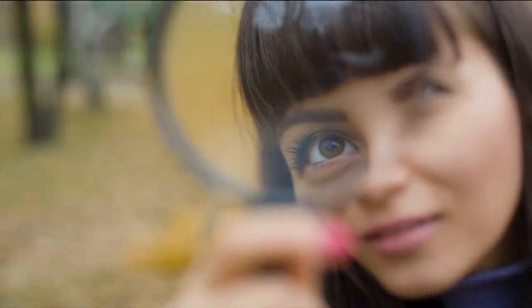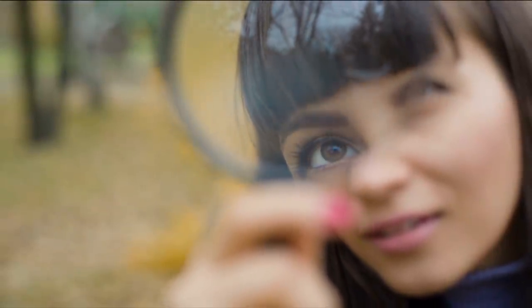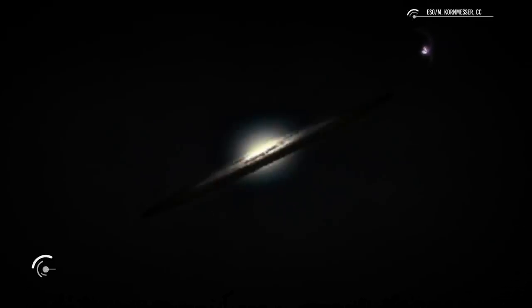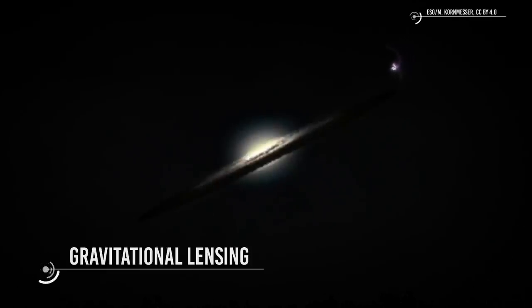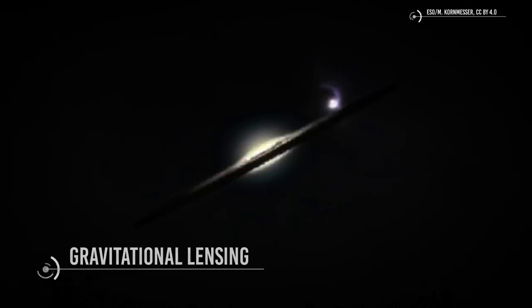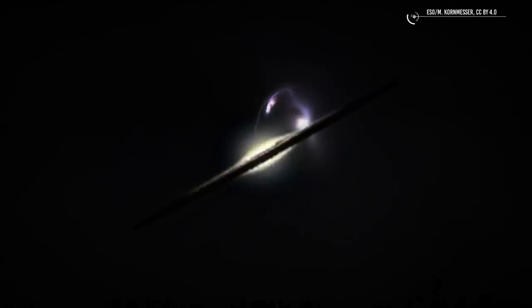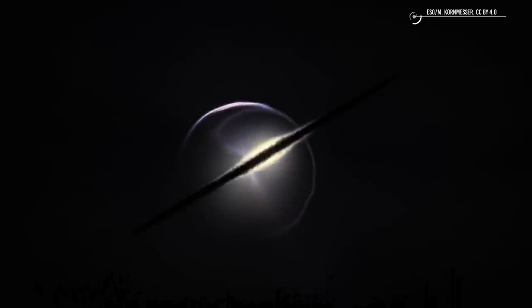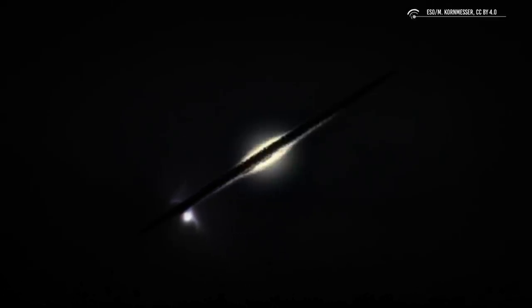The deflection of light by a large mass resembles the behavior of a lens that deforms the image of an object. These phenomena, called gravitational lensing, until 30 years ago, were considered theoretical curiosities. Today, however, thanks to instruments such as the Hubble Space Telescope, hundreds of them have been localized, and they are very useful to study the distribution of matter and gravity in the universe.